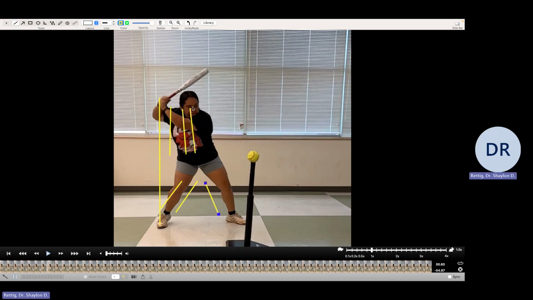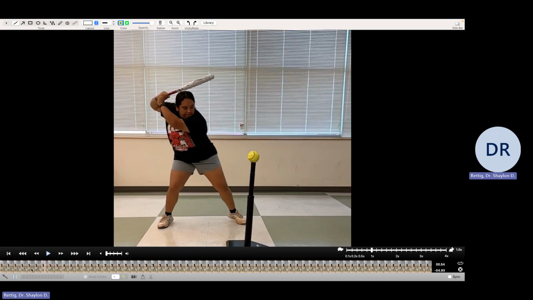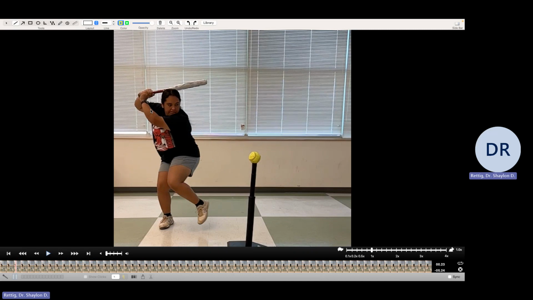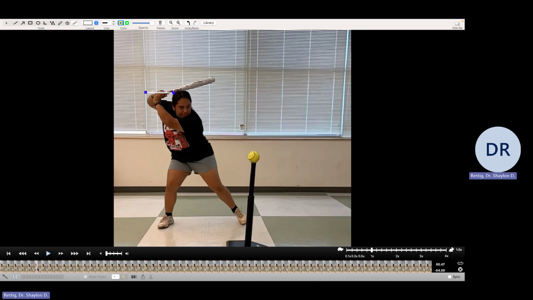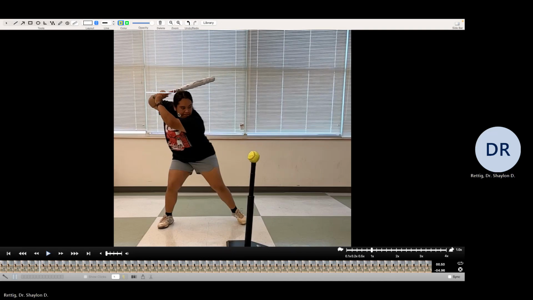Other thing we look for is dead hands. So we take you back to that negative move, and we want to see, is there any space? If I were to draw a line, kind of mid hands to your nose, as you go through toe touch, do you increase that space between your hand and your nose?